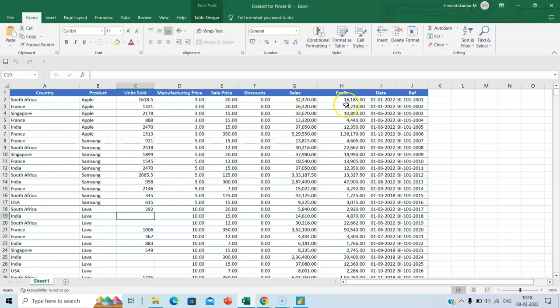What is the extent of sales and what is the extent of profit? The date on which it was sold and the reference is also there, right? If you see, there are some blank values. We should ideally remove them before we process the data for visualization. So we are going to be bringing this data into Power BI environment.